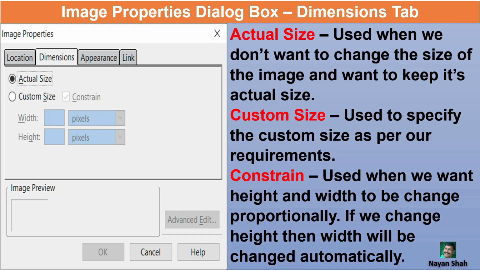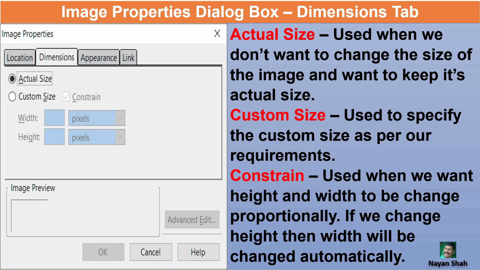We may specify the values in pixels as well as in percentage format. So either you specify pixels or you specify percentage. You also see there is one more option, and that is constraint. It is used when we want height and width to be changed proportionally so that the image dimension will remain the same.